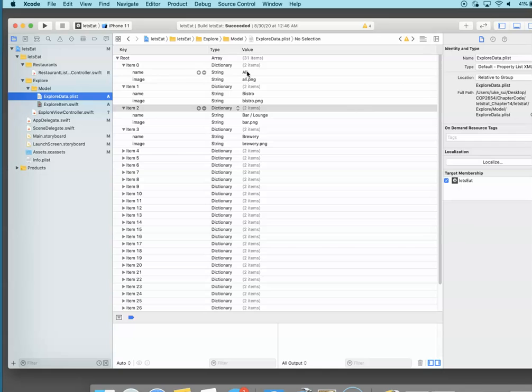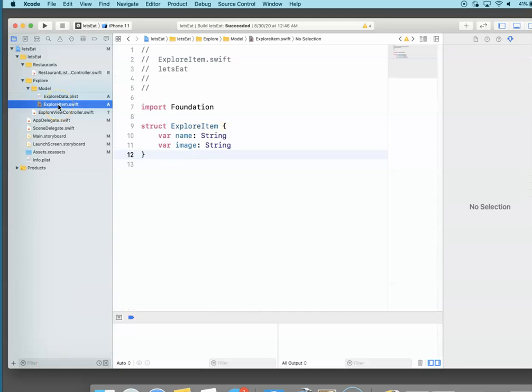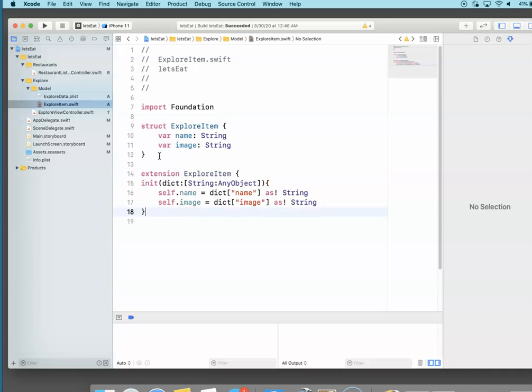So now let's create an extension. Let's go back to ExploreItem here. We add an extension. And notice here, in the dictionary, we put it as AnyObject type.